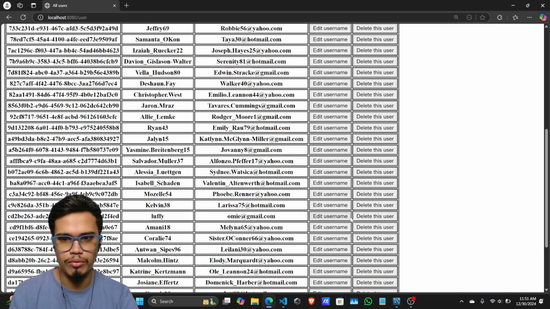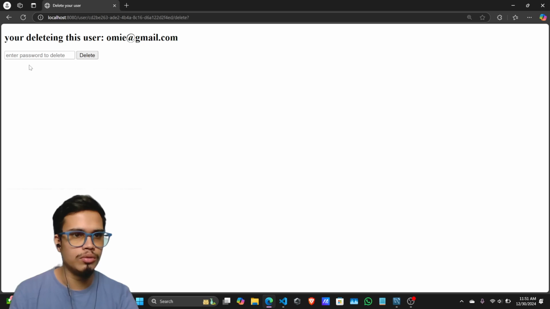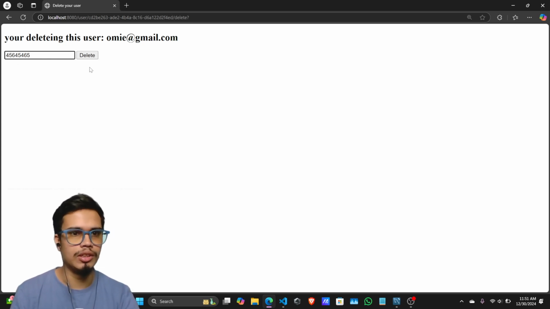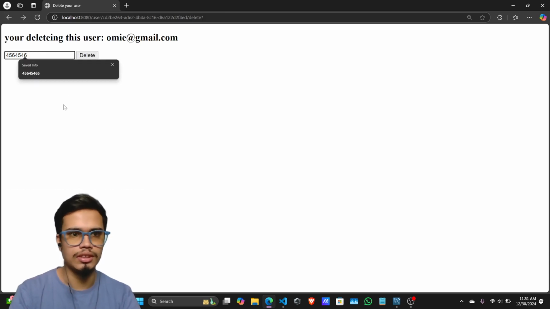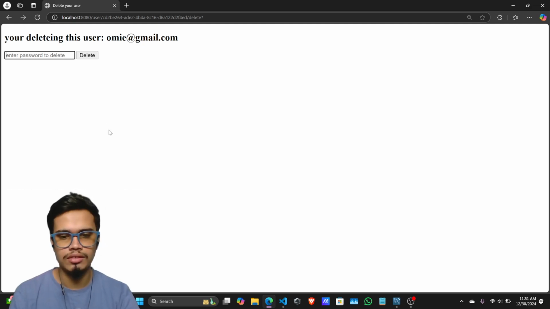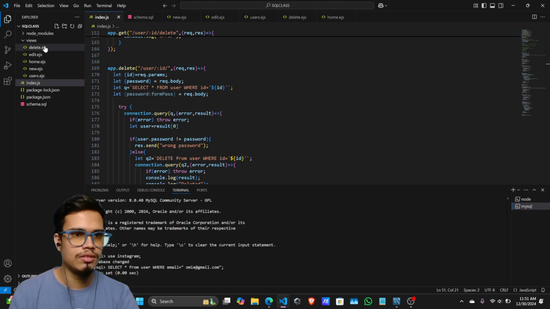And if I want to delete this user, I have to enter the password again. If I am randomly giving the wrong password, wait a second. Why is the password showing? I think I'm not giving this input the password type.